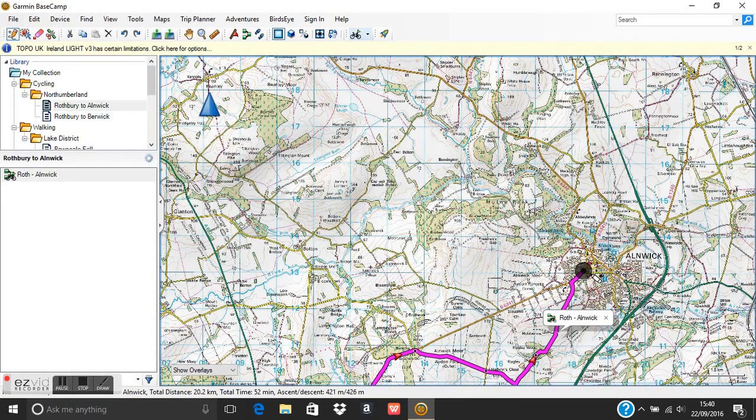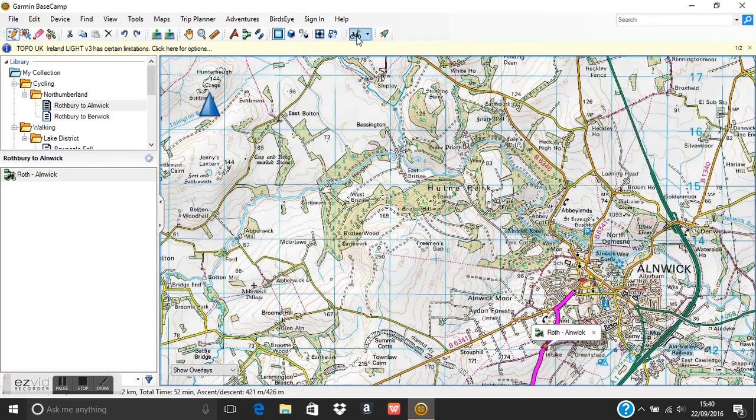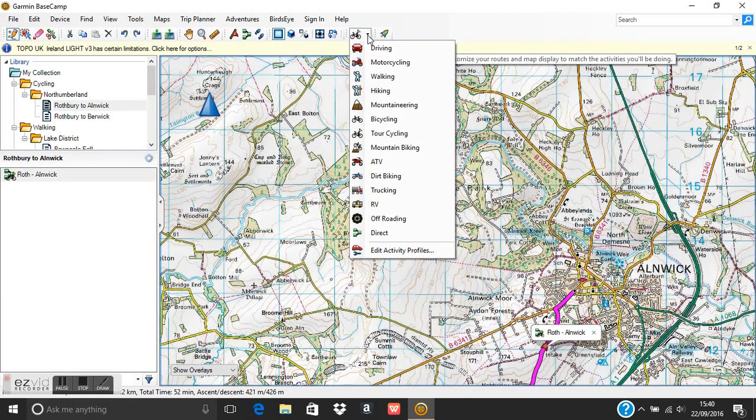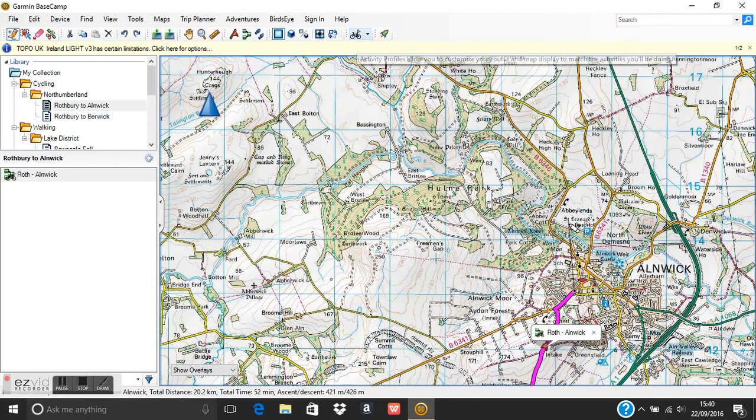It's a little bit tricky sometimes just getting that to go on where you want it, so I'm just going to zoom out again. Yep, zoomed out there. I've now got it on the last point. If I left click now on the very last point, I've now got this pencil symbol and the little thin line at the end of my route.